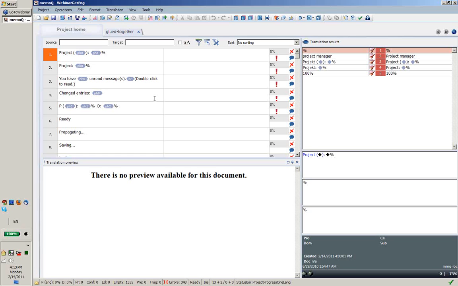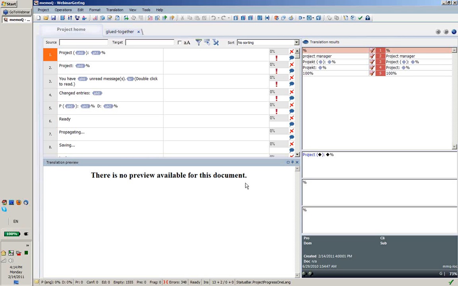And this translation grid, if you take a look at the bottom, contains 1,555 segments. So that's all the segments, all the rows from all the documents in my project. What you also notice here is that there is no preview for documents. So that is a known limitation, so to say, for views.